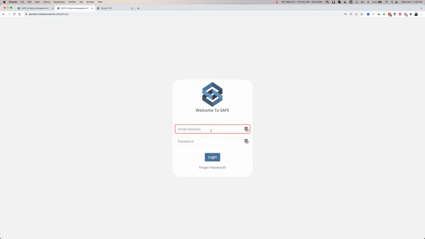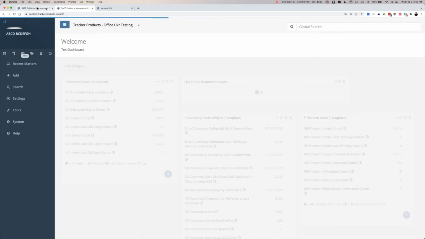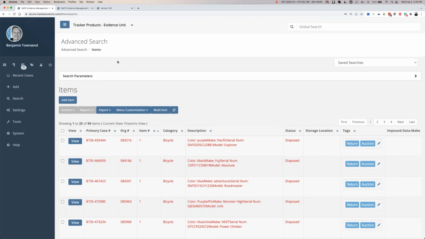One question. Do you have the ability to restrict tags? For example, only for a case, or only for an item, or only for items in a certain category? Well, the answer to that, I believe, is no, there's not. Certainly you can control who has access to tags and what tags they can use, but there's no control mechanism on when a tag can be used, like on a specific type of item.